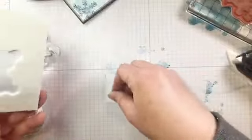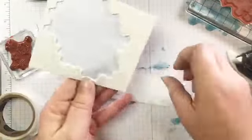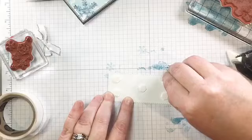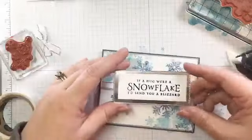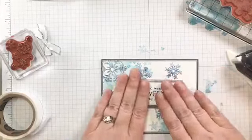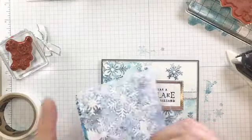All right, I'm going to add a couple of dimensionals to the back of this guy, and one in the middle. Pop those off. Come here, you. There we go. And we'll put that on the front of our card. Ooh, that's a little bit crooked. Right about there looks good. And then we're going to add another little snowflake because, well, you can never have too many snowflakes.